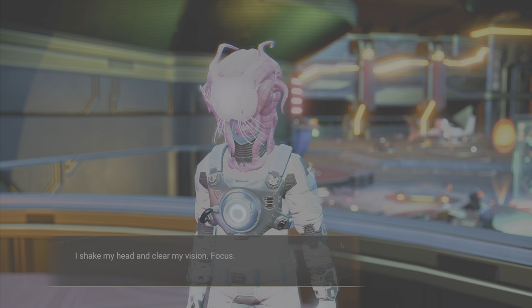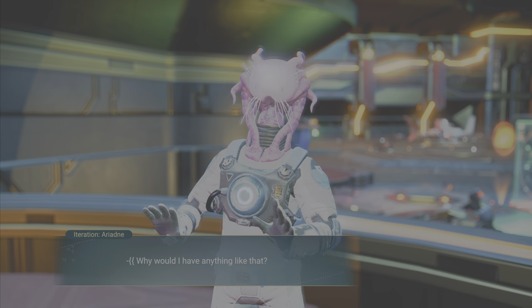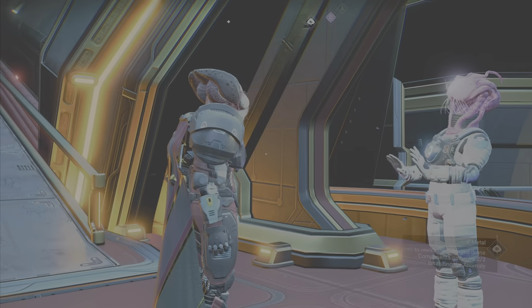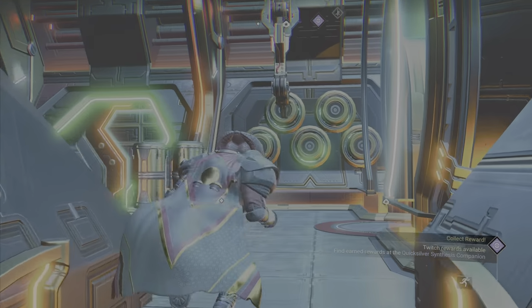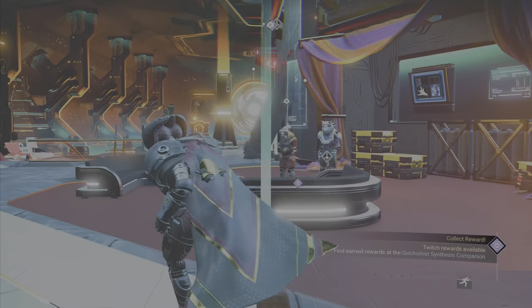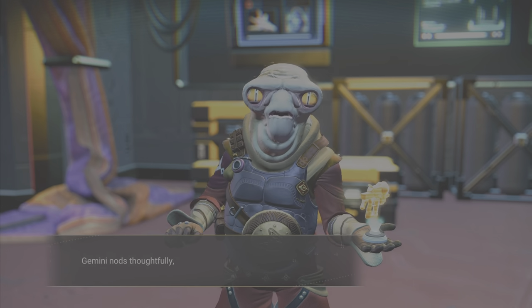Ariadne, okay. Explain the plan. Oh, he doesn't have anything. So far, we've got two. I bet you these two goofballs over here, one of them has it. Yeah, look, we have the little sentinel thing over him. Okay, I didn't notice that earlier.